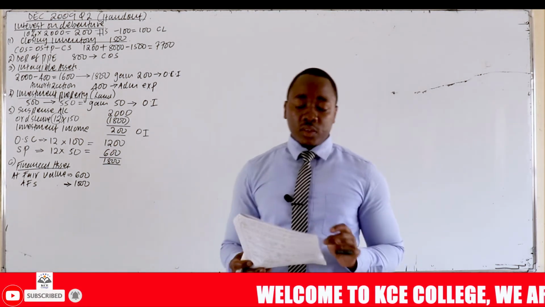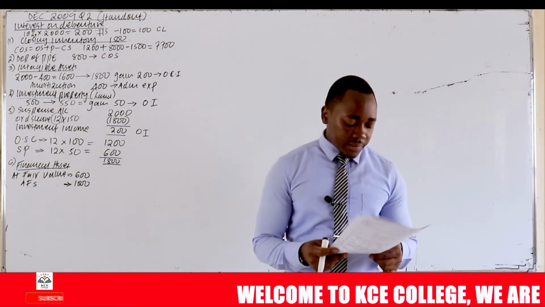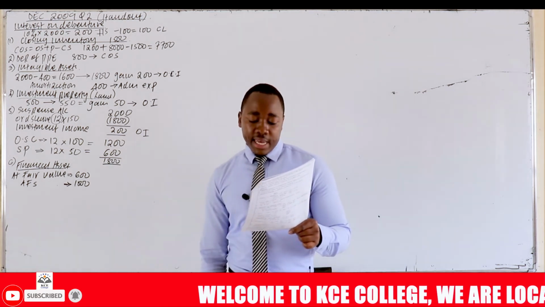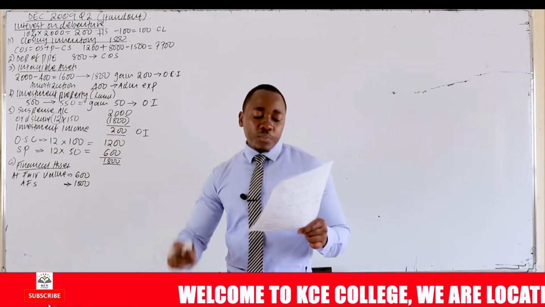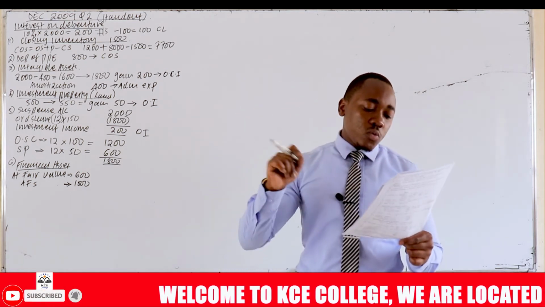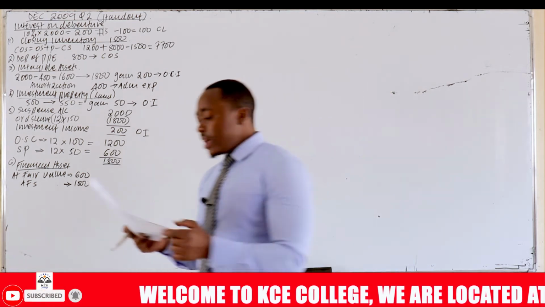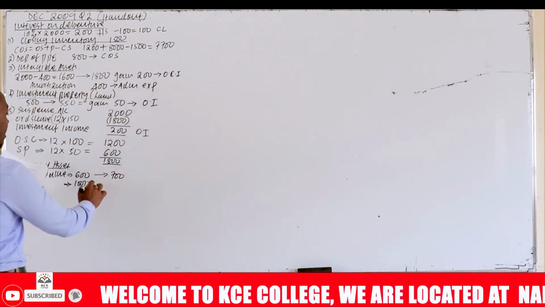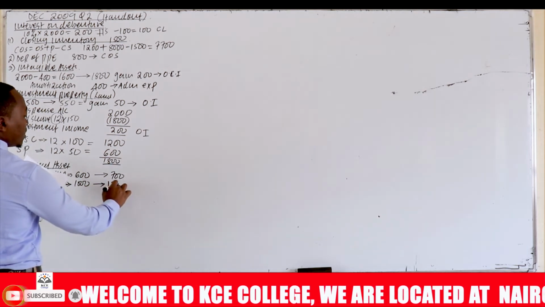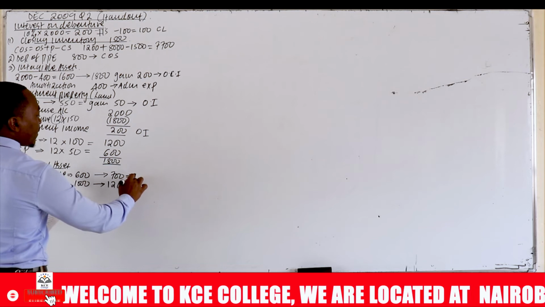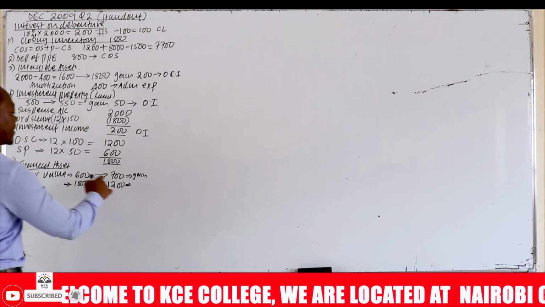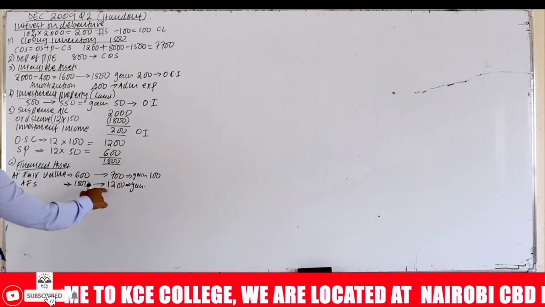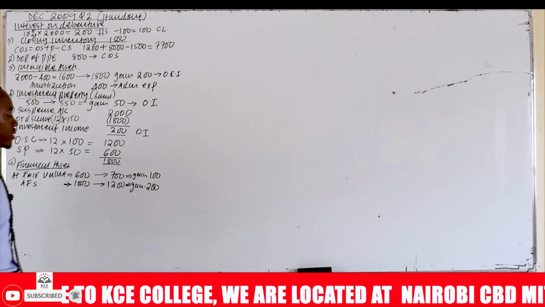Now let's go back to note number 6. The financial assets were purchased during the year. The financial assets are to be recognized as at 1st October 2009 as follows. At fair value, we recognize them at 700. Then available for sale, we recognize at 1,200. So that means here there is a gain. At fair value, there is a gain of 100. For available for sale, 1,000 to 1,200, there is a gain of 200.